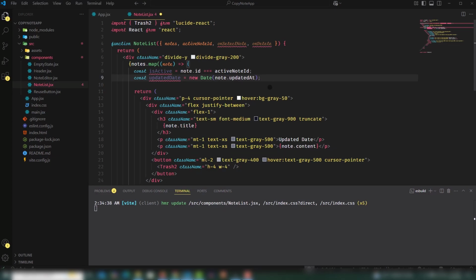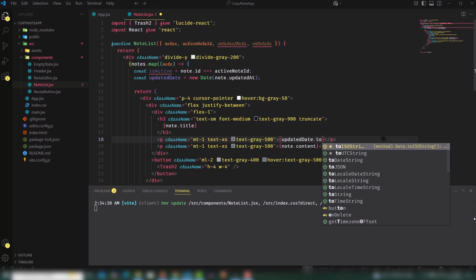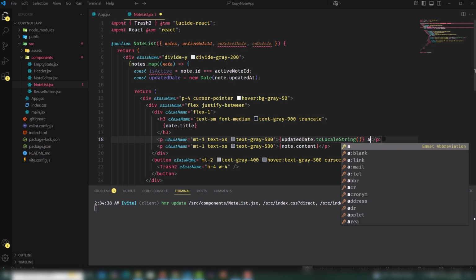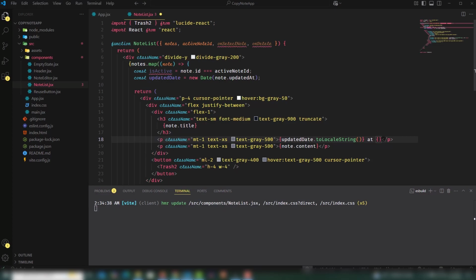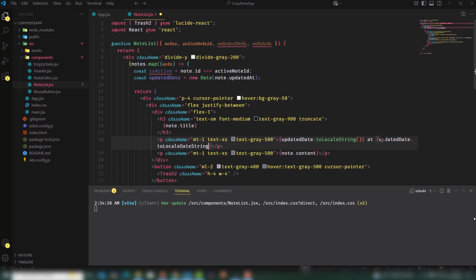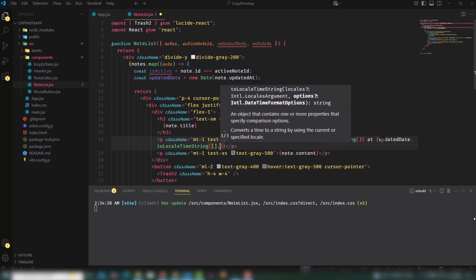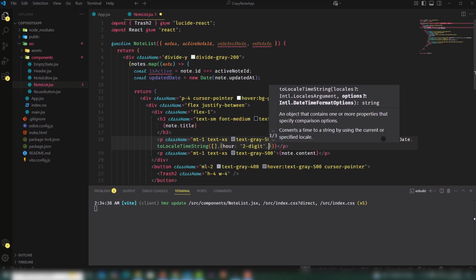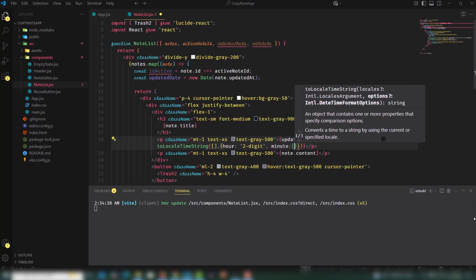So let's add the date, then I will work on another feature. I need to target it with a curly bracket, updatedDate.toLocaleString as a function with parentheses, and outside of the curly bracket I also use "at", and one more time a curly bracket, and I'm going to use updatedDate.toLocaleTimeString. Inside there I need to use an empty array as the first parameter. The next one I need to add as the object-based value. The first one is hour as 2-digit, and also I need to use minute, same thing, curly bracket, 2-digit.